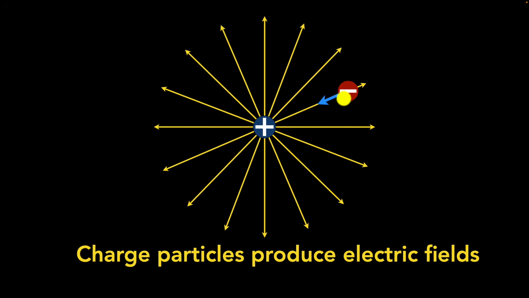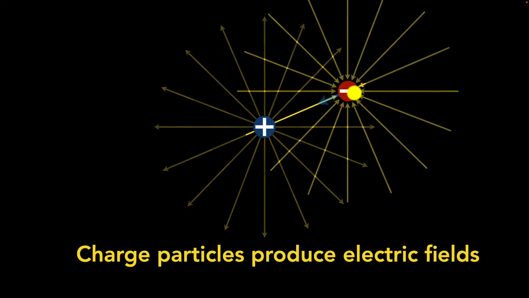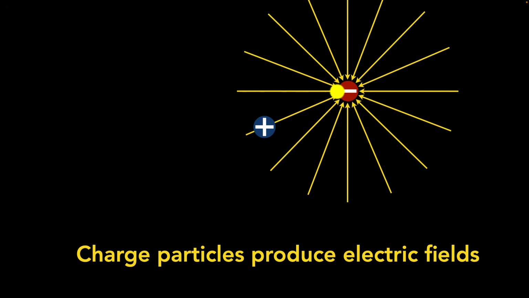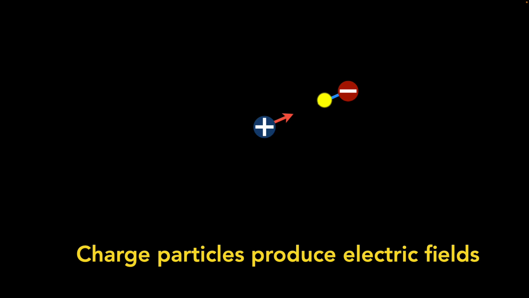And if you're wondering, well, yes, even this charge will produce its own electric field. Of course, it'll be in the opposite direction compared to the electric field produced by this charge because it's an opposite charge, like it's a negative charge. But don't worry about the direction and stuff. What's important is that every charge will produce an electric field. And because now this charge is in contact with the electric field, it'll also experience a force. And this should make sense because we have seen that forces come in pairs. Both the charges are going to put an equal and opposite force on each other. So the electric force gets mediated via electric fields.